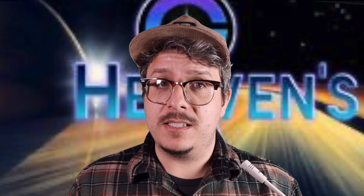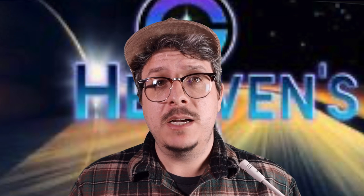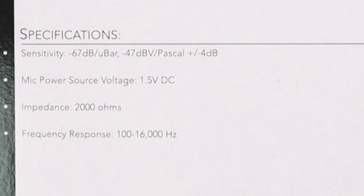Then as far as the specs, the microphone does not disclose the polar pattern that it uses, but it does disclose that it has a frequency response of 100 Hz to 16 kHz, a sensitivity of around -47 dBV per Pascal, a mic power source voltage of 1.5 volts DC, and an impedance of 2000 ohms.